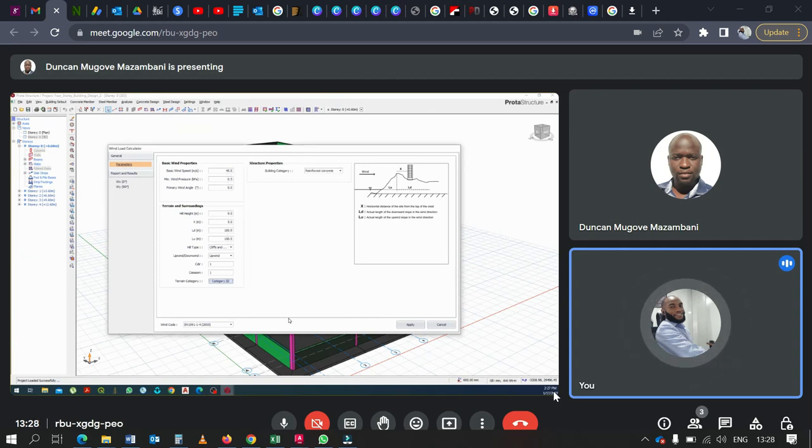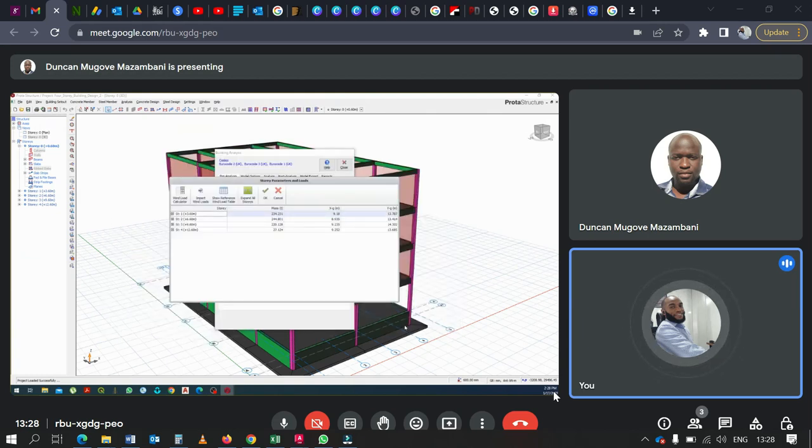Then on building category, which is up here, if you check that option, you see other types of buildings like steel and all that. What we're designing is for reinforced concrete, so you just pick that option. If you're doing steel, you choose steel or composite structure. Once you're done with this, if you check below here, you see the wind code. If you don't have your wind code already, you go there and choose. We already have our wind code, so leave it since we are using this code, Eurocode. Just leave it that way, click on apply, and then click on OK.